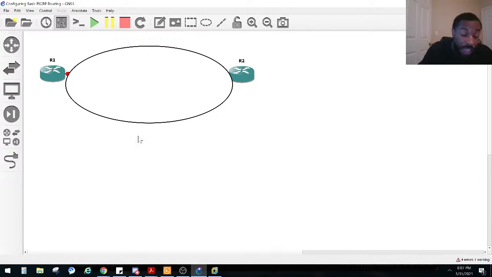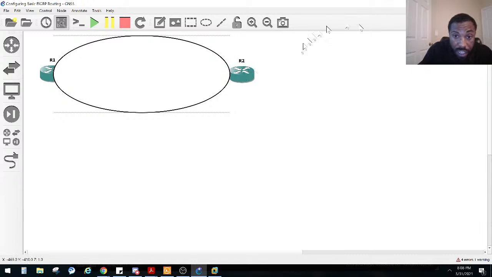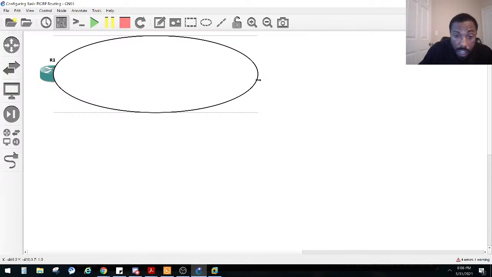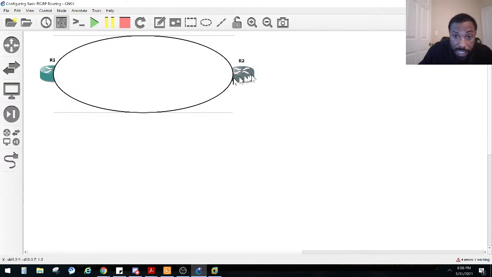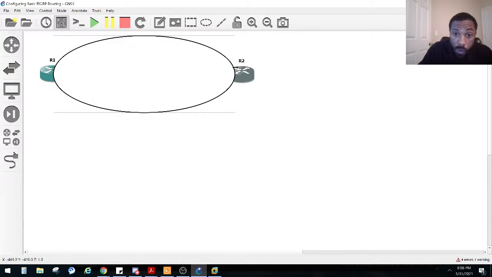EIGRP does not work with areas. They work with autonomous system numbers, right? So what I was going to say was that we don't want to put our routers in areas or ASNs. We put our interfaces, because we can have a router in an OSPF area and one interface in an EIGRP area. So that's why it's more accurate for me to put the label to cover the interface instead of the entire router, unless both of those interfaces are in that area. We're going to have just that interface, and on this one, this interface in that area. Because theoretically, if we had an interface coming out of here, we can have, say, an EIGRP neighbor coming out this way.